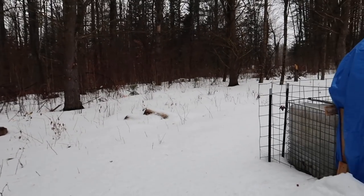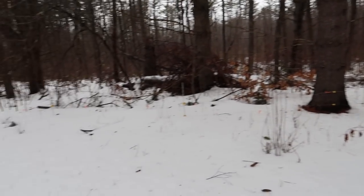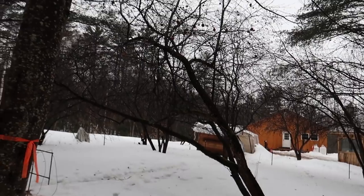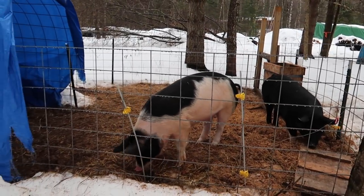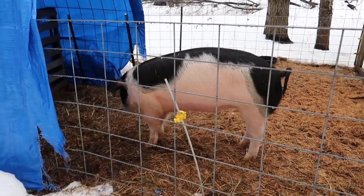But in the springtime, summer and fall, there is grass growing, there's leaves falling, they can dig in the dirt, eat grubs and worms, there's apples falling off the trees for them to eat, and it just gives them something to do. So this time of the year, there's less for them to do, and right now they're starting to get cabin fever.